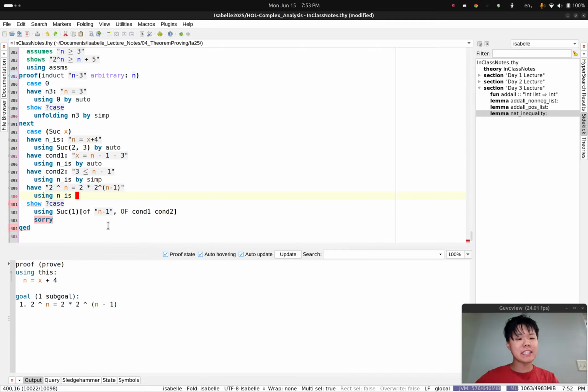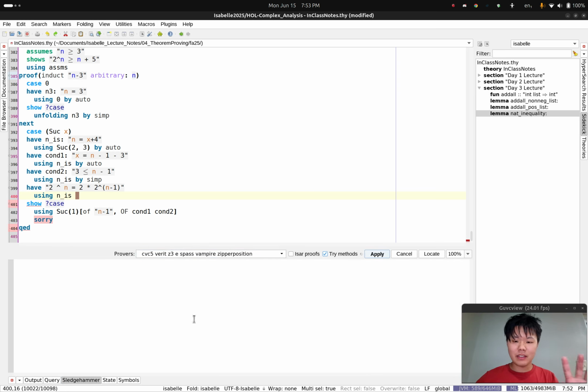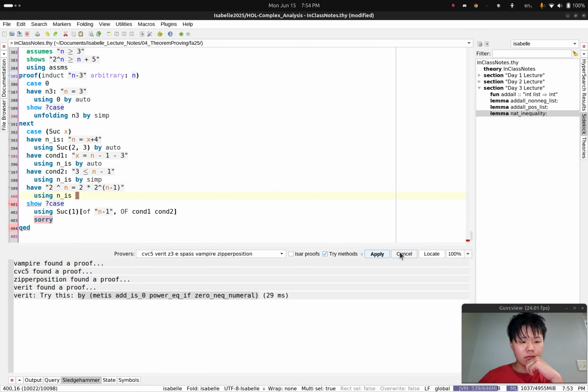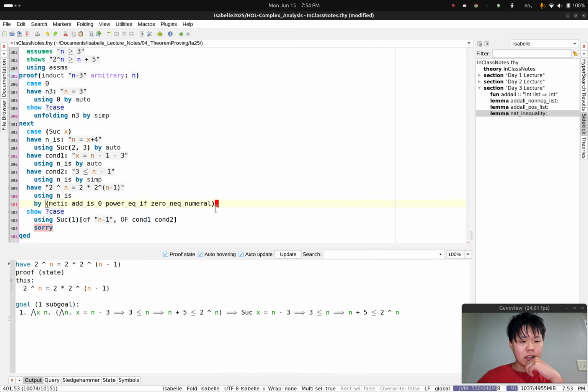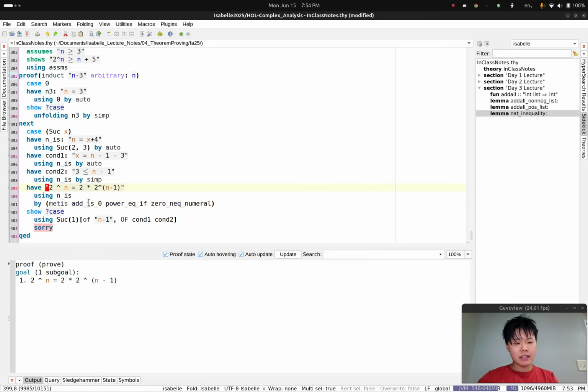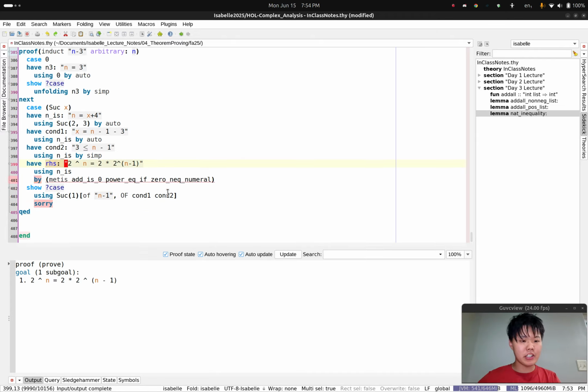Oh, well, I need something about the fact that n is at least 1. So a sledgehammer will probably do it here for us. Yeah, okay. Good. And then I'll say this is, so which side was that? That was the right-hand side. I'll label this as RHS.